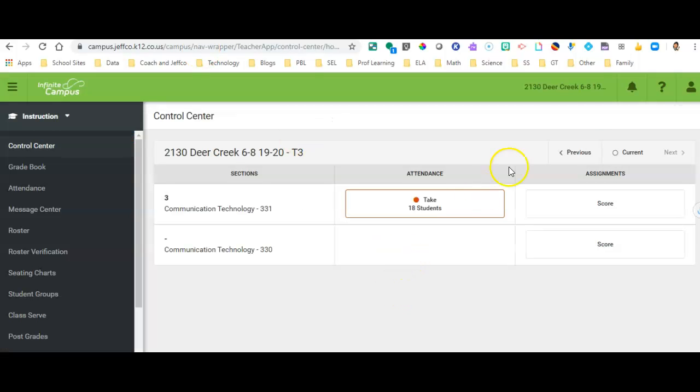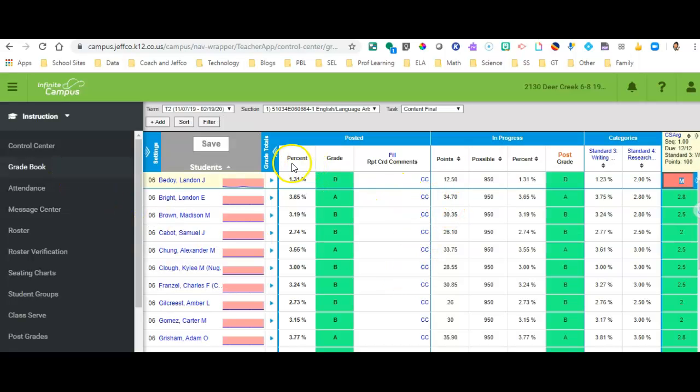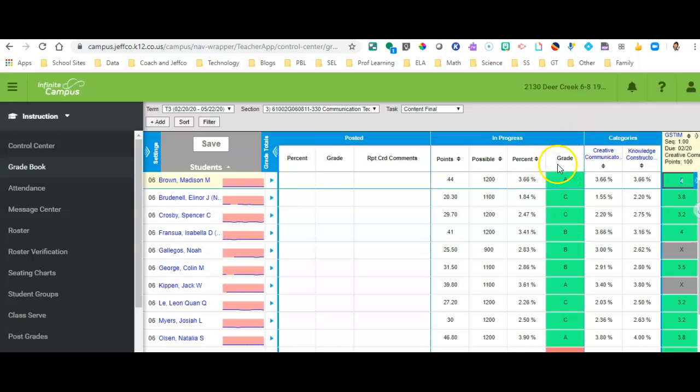So I'm going to go over to my gradebook in Canvas. And actually this is Carrie Zanetti's gradebook, so thanks for letting me use it. I would be able to post their grade. This is from a different trimester, so I'd make sure I'm on third trimester. And when the window opens, I'll be able to post that grade. It'll show up here, and then make sure that you click Save.